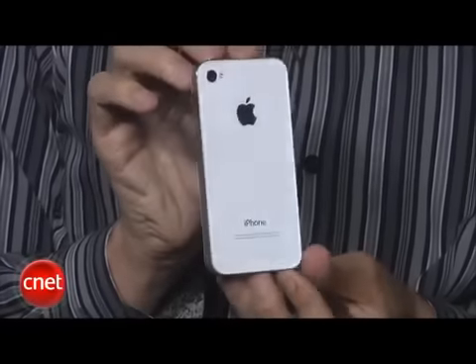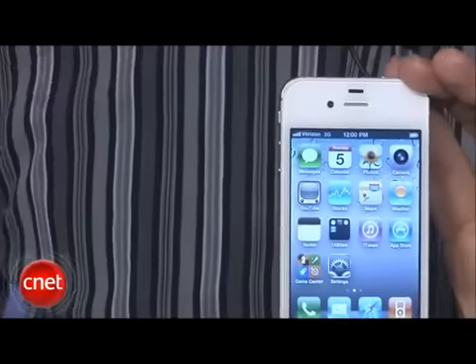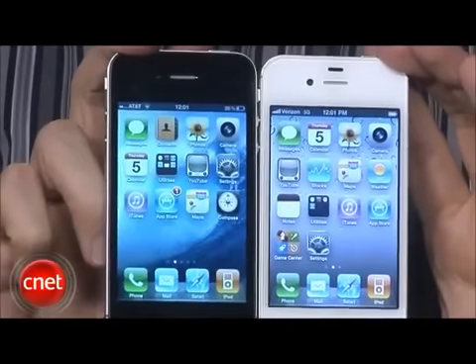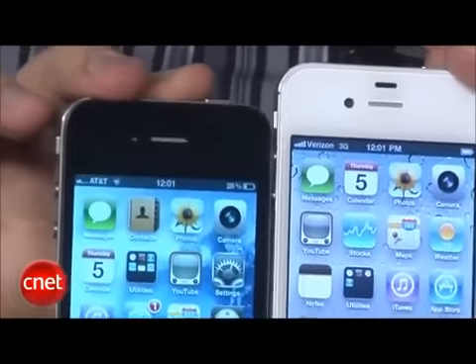We've heard that it could have been the proximity sensor. We also remember on the 3GS there was some discoloration on the white iPhone, so we never know. But this device is finally here and we're going to show it to you. Of course, it is exactly the same. We are showing a Verizon phone here, and AT&T and Verizon will both offer the white iPhone, and of course the only differences will be what network it runs on.